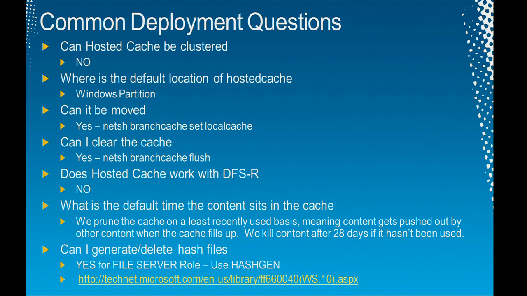So one thing administrators like to do is say, you know what, I'm going to create a file that uses this tool, hashgen, and that's the URL to get it if you download this file, or just do a search on Microsoft.com hashgen, and I'm just going to run it on these file shares.